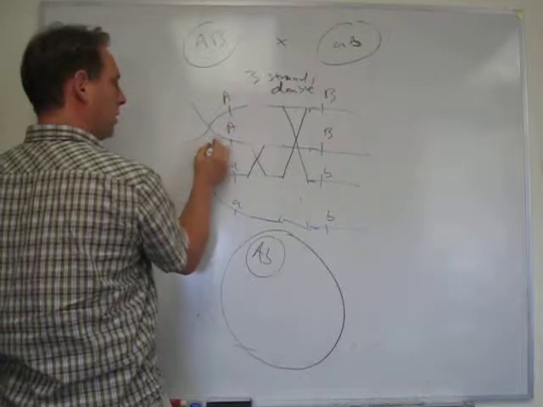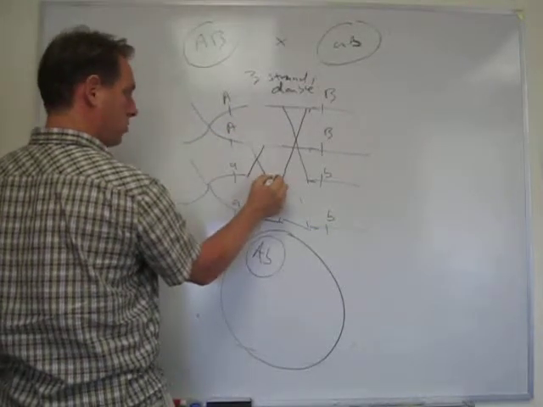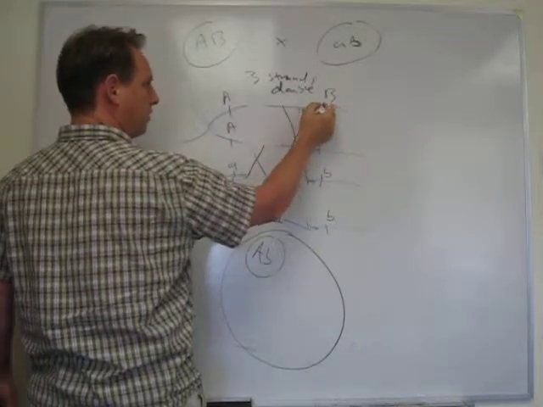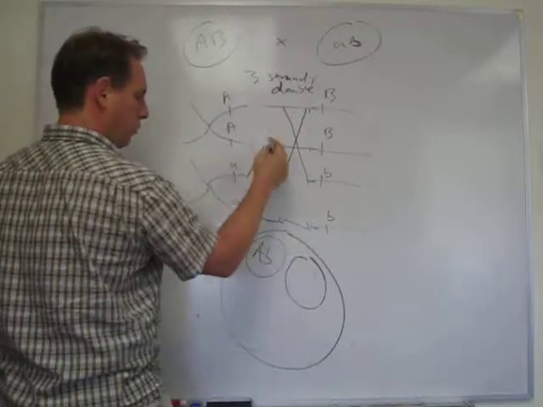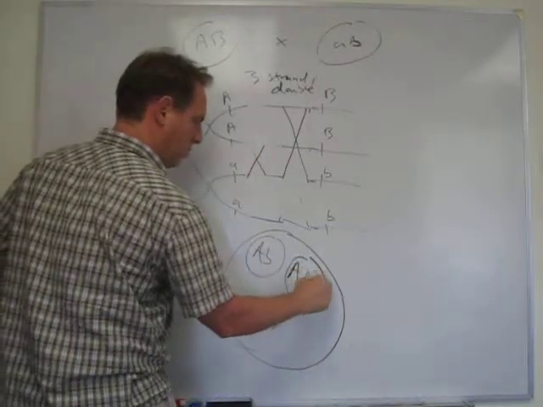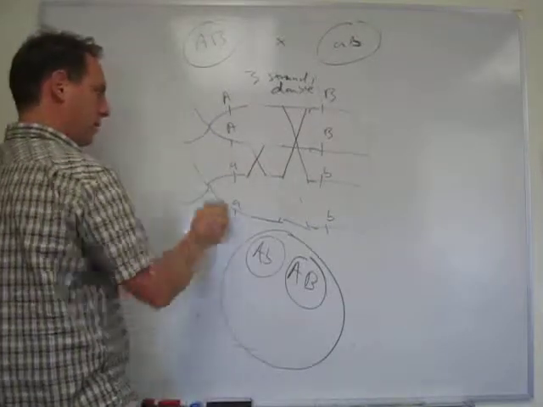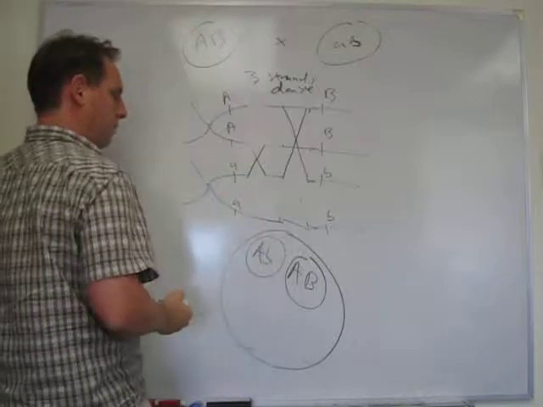So now what about this one here? So this is big A. You go down here, you cross over, but then you cross over again. And you can think about it. This is a double crossover that this one's been involved with. And so it will basically show no evidence of being crossed over with respect to the linkage of big A and big B. Big A, go down, come back up, big B.